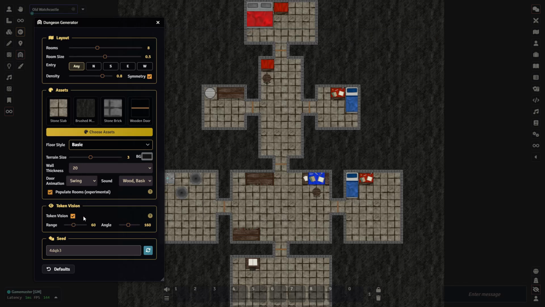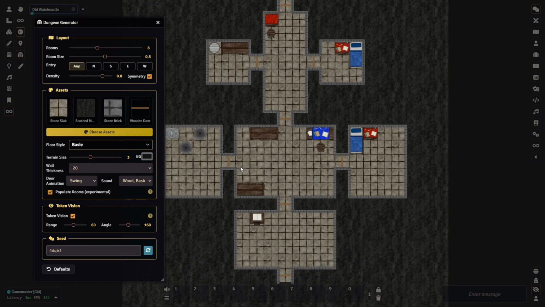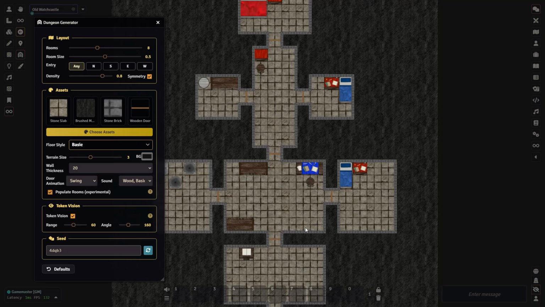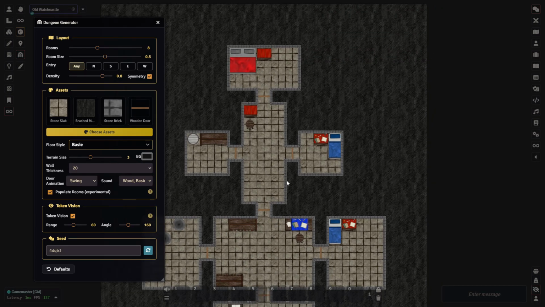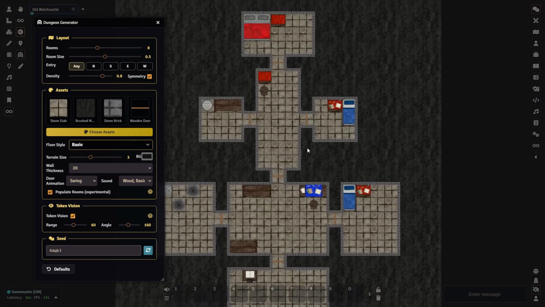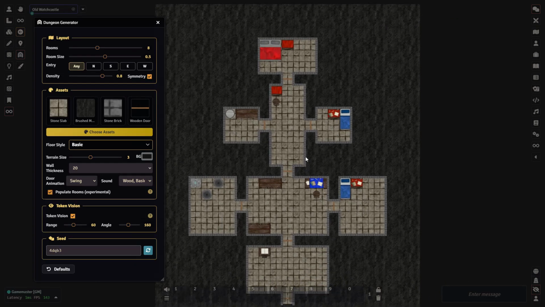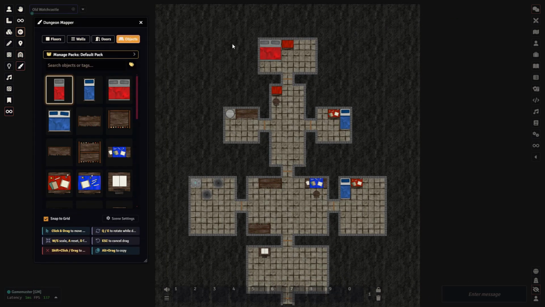Now this is still early and experimental. I will keep improving it. I think right now it's somewhat useful. I don't know if you would always use it, but you could use it to place all this, and then you come into the dungeon mapper and move them around, stuff like that. At least to give you an idea of what you can put in the dungeon.